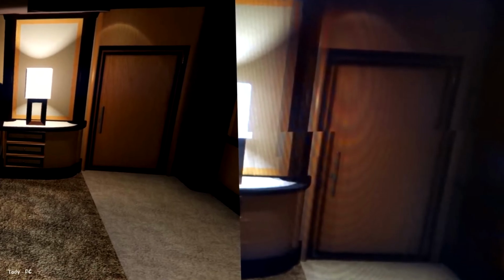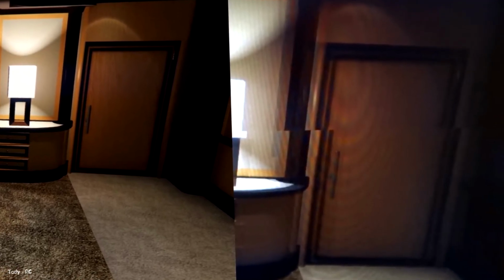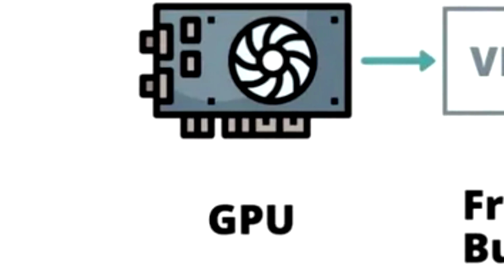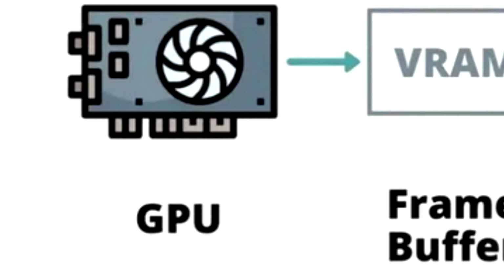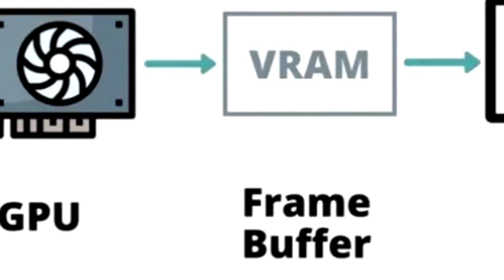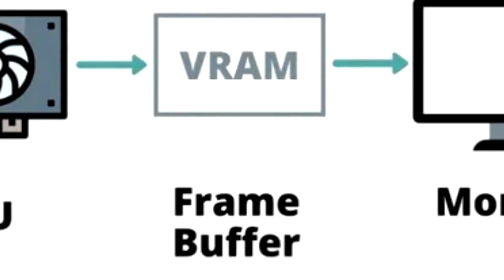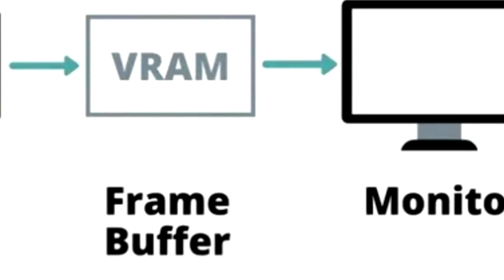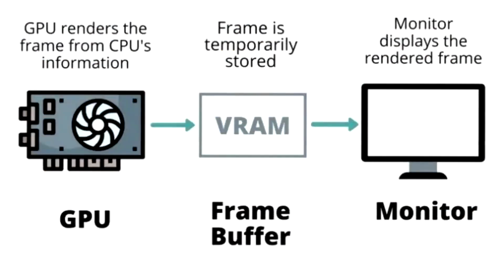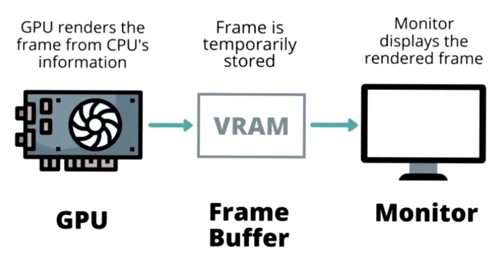So let's begin. Your GPU is responsible for showing you what you see on your screen. It does so by rendering frames, and then painting them on your screen from top to bottom, left to right. The CPU does all the logical work beforehand and sends the final data to the graphics processor, so it can render that data into frames. Before sending those frames to the monitor, they are sent and then temporarily stored in the frame buffer, which is located in the video memory of your video card. This frame buffer is a middleman between the GPU and the monitor.